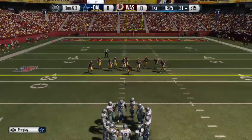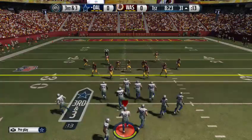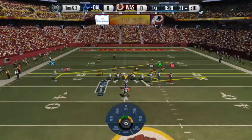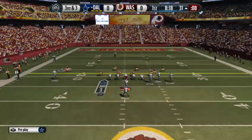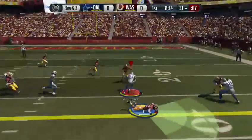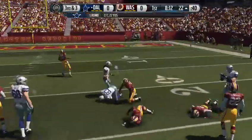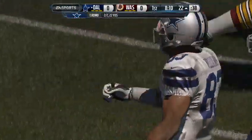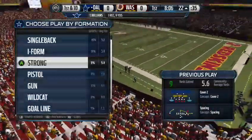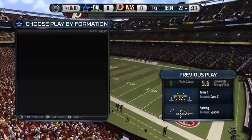Line up now on third down. They were very good at converting these situations a week ago. Romo's going to be in the pistol here. The Cowboys snap it at the 31 to Williams, and that's a gain of 9. Well, that was a nice job by the offense. It just puts them in a better position. Nice little throw and catch. 9 yards gain on the play.